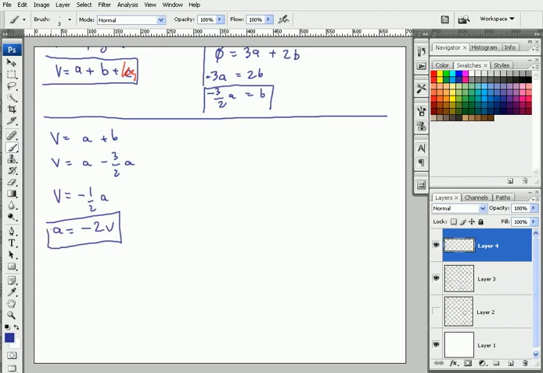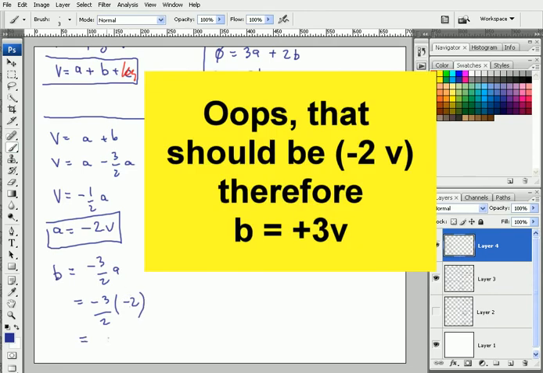Great, we're almost there. We have an equation for a, we have an equation for b, and we have the general equation to fill everything else in. So here's our equation for a. We have b here with respect to a, so let's just solve for that. B is equal to minus 3 over 2a. Let's plug a into there, so that gives us minus 3 over 2 times minus 2, leaving us with just plus 3.